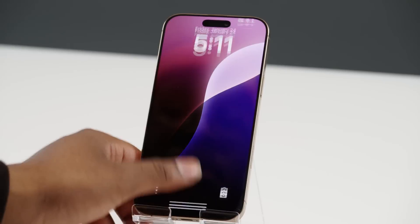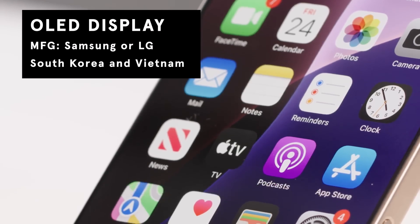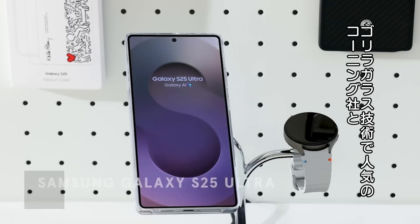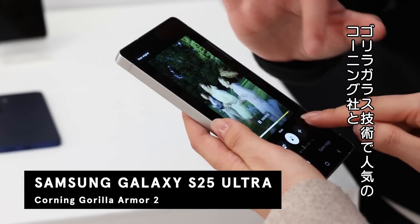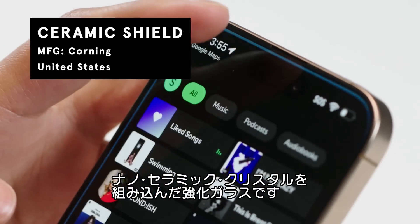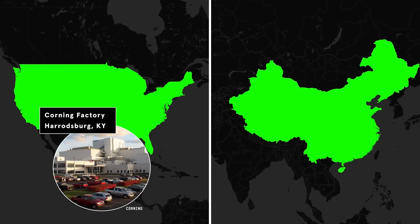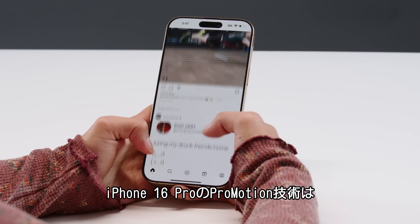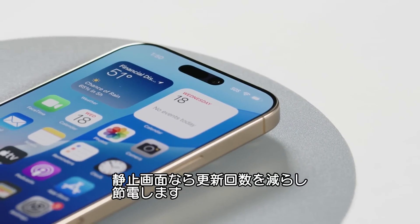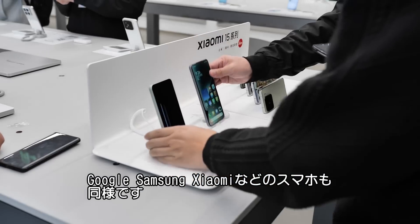The screen. The 6.9-inch Super Retina XDR OLED display was developed in South Korea and is likely sourced from Samsung or LG, with factories in South Korea, Vietnam, China, and more under construction in India. Most smartphones use Corning's Gorilla Glass technology to protect the display, but Apple and Corning have a proprietary material called Ceramic Shield, which embeds ceramic nanocrystals into the glass to make it more shatter-resistant, manufactured in several countries including the U.S. and China. The iPhone 16 Pro range features Apple's ProMotion technology, which adjusts the number of times an image shows up on the display up to 120 times per second, though it can vary this number if the screen is static to save battery life. This is in line with most other phones as well, like those from Google, Samsung, and Xiaomi.